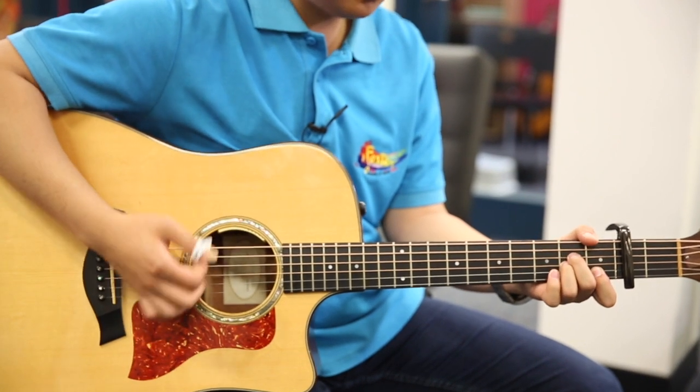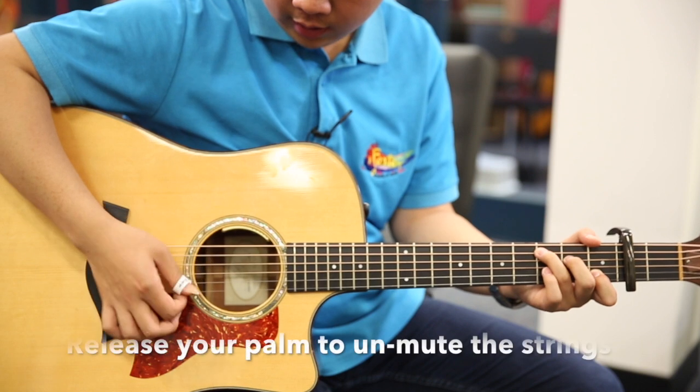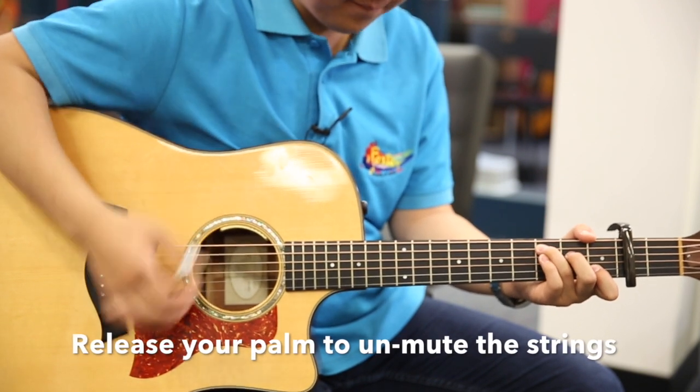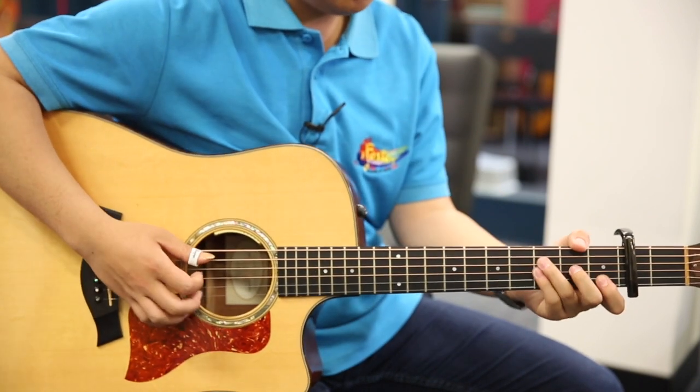And then here, the last C, you want to do a build up. So you can go, so going from muting to without muting. And then you start the chorus, which goes like this.